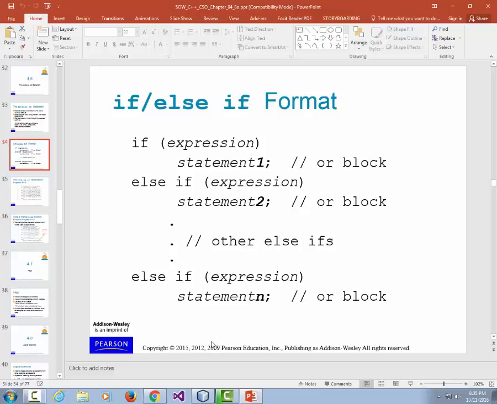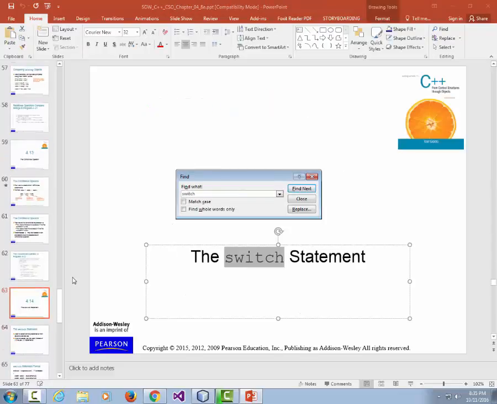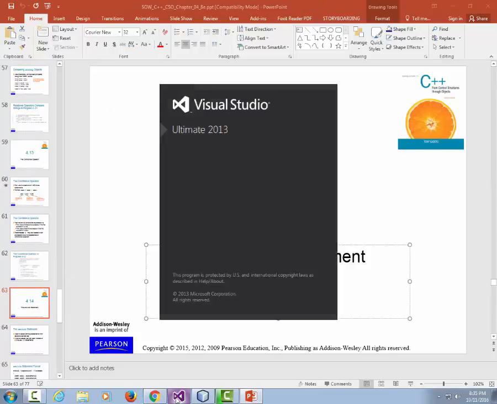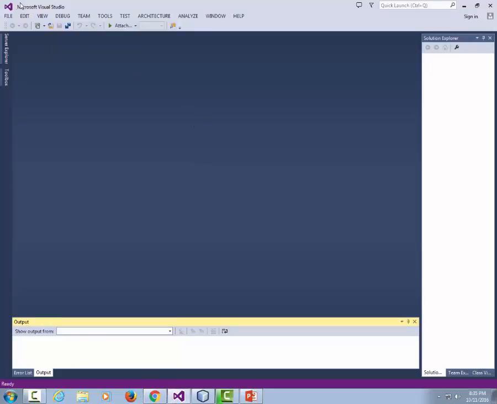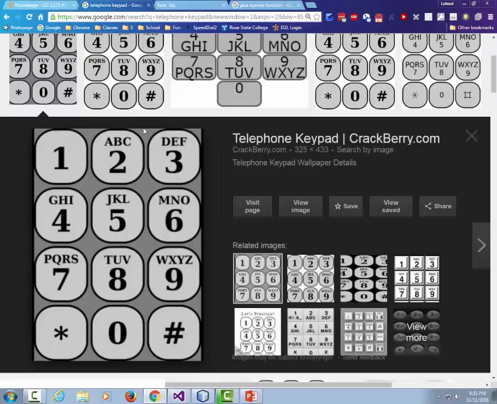So, what we're going to do is there's a such thing as a switch statement, and we're going to kind of leap ahead and do some logic that sets ourselves up for a switch statement. So for our in class, we're going to write a program where if you type in a letter, it converts it to a number by the old rules of the telephone keypad. You know, you type in an A, it counts it as a 2. You type in a C, it counts it as a 2, and so forth.